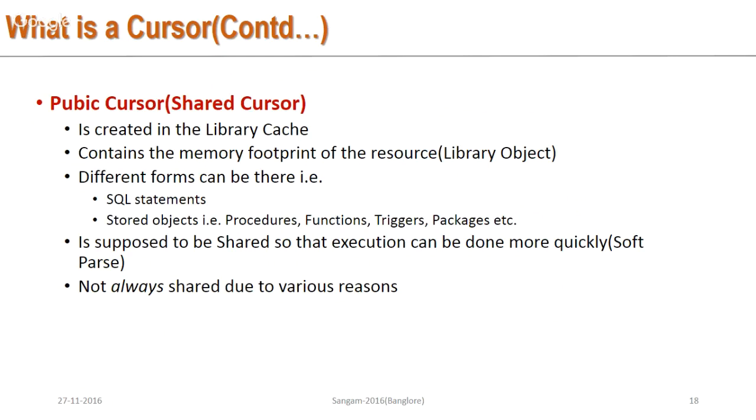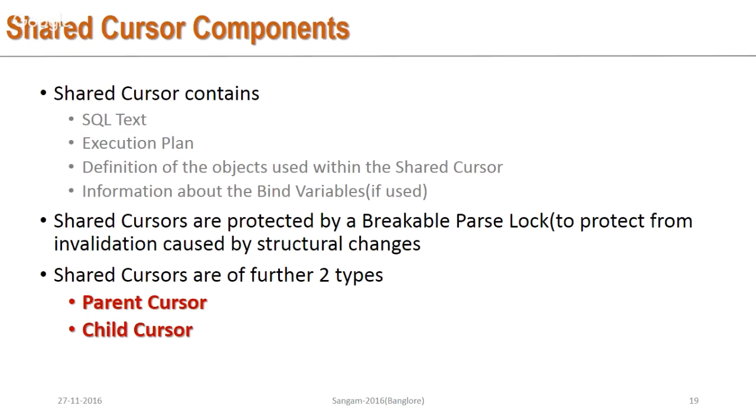This is something which is going to be looked at by Oracle to decide whether it will go for a soft or a hard parse. And of course, the soft or hard parse cannot be decided just by whether the query is found or not found in the library cache or in the memory. It could even be possible that the query is found in the memory, but it is still not shareable by Oracle. So basically, this is the concept of the shared cursor.